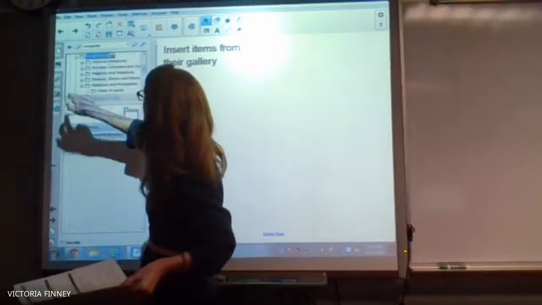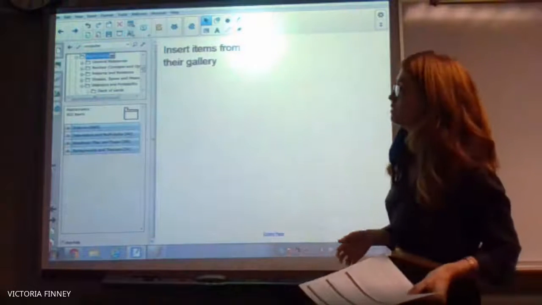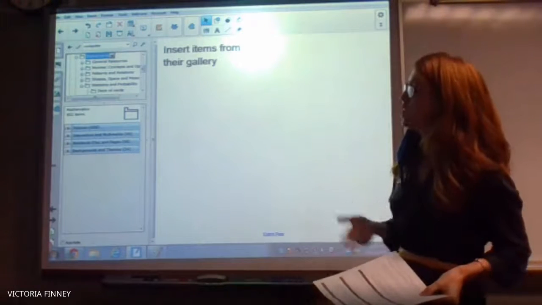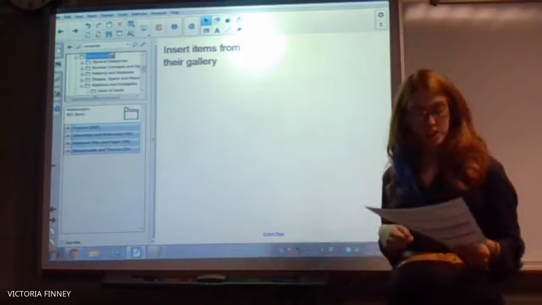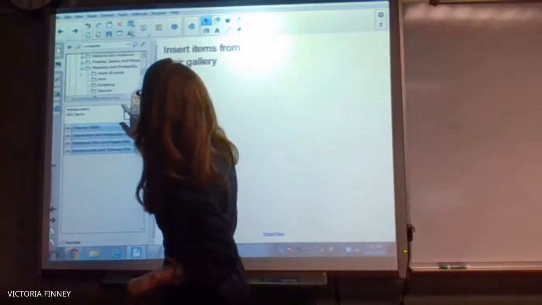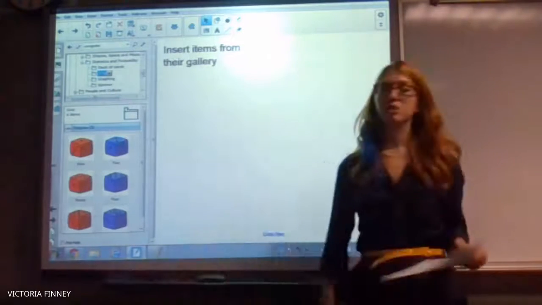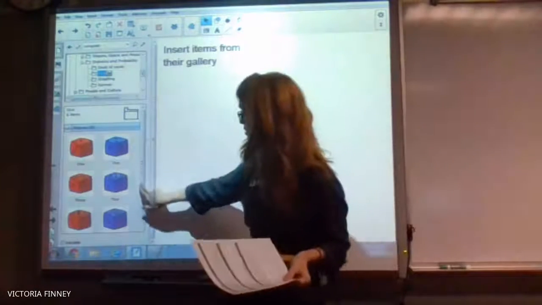If I scroll down and click on that, I have all these different tools that I can open. I can open shapes and patterns. I specifically opened statistics and probability, and then I went to dice. I've got all these images of dice that I could use.